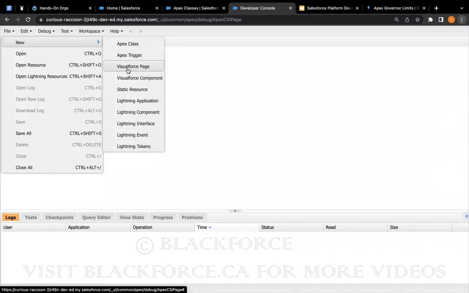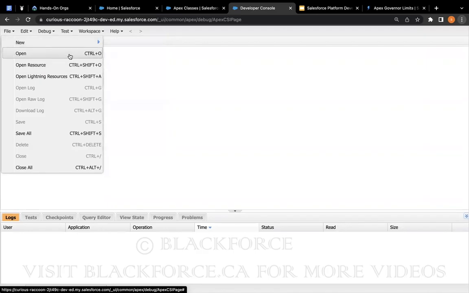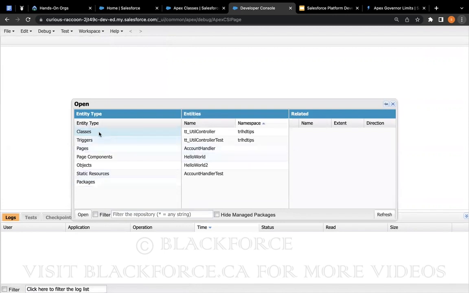Okay, so Visual Force page. I'm not sure you guys have gotten there. Lightning components. I think there's no aura. Yeah, Visual Force components and all the stuff like that. You can also open one of your files. If you've created classes before, you can see your classes here.